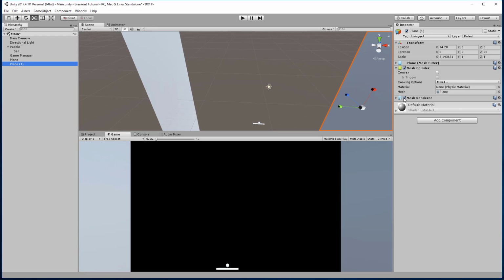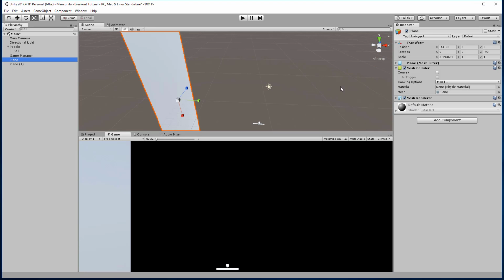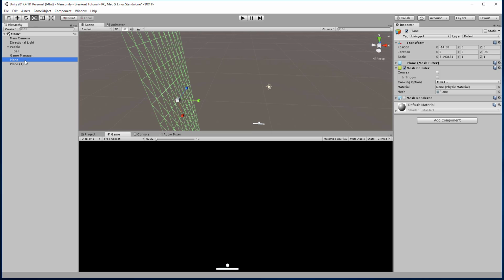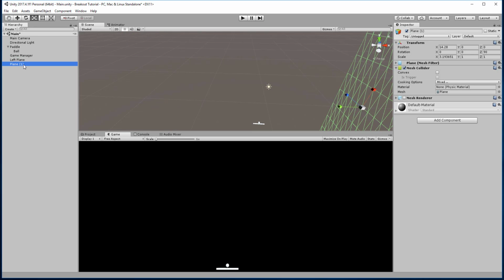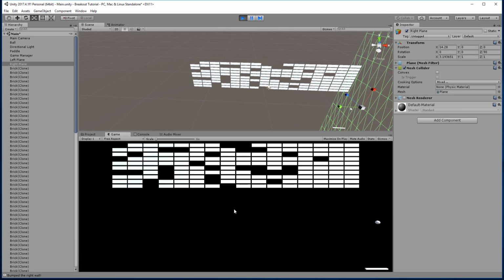And that should give us the same results, but on the right side. And then I'll just change this left plane, right plane, and should give us the same results for the right side.